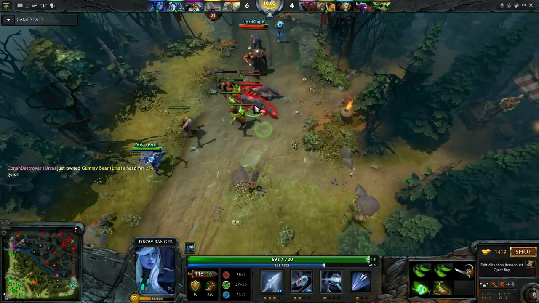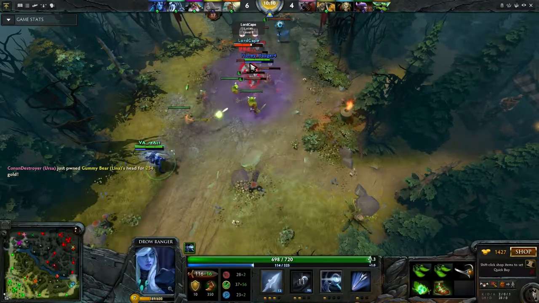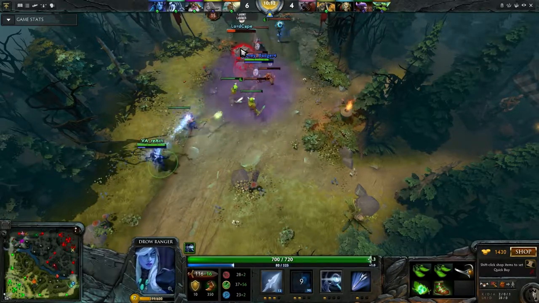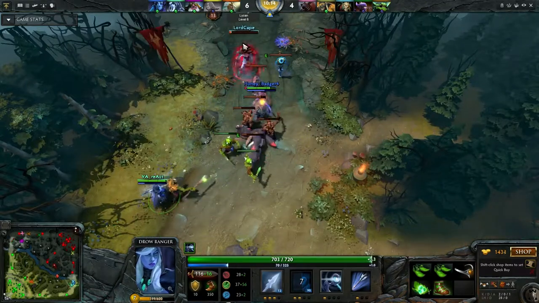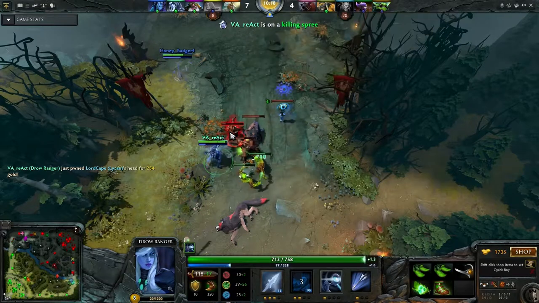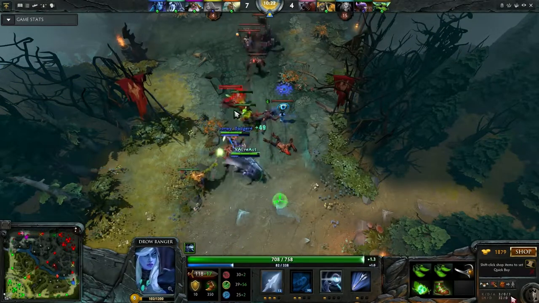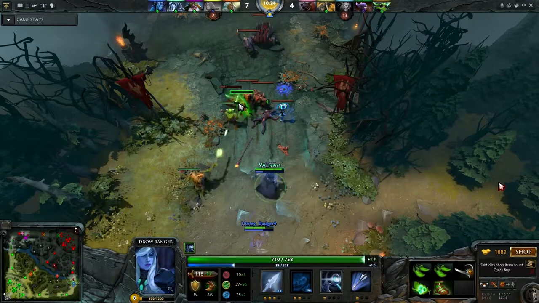But so Lycan starts pushing, he leaves his tower, which leaves him open. So I start kind of chasing him down with the Frost Arrows and get the kill there. Ricky gets the assist. So we're up. I got 3 kills, 1 assist with 32 last hits.